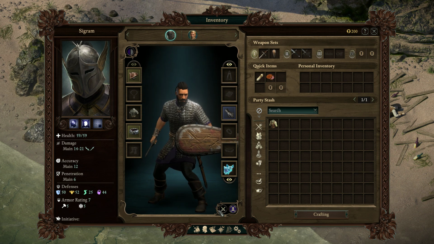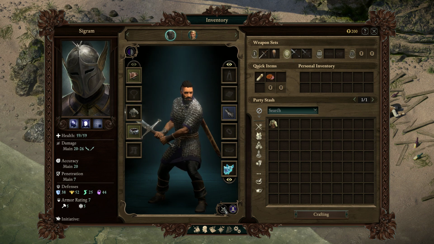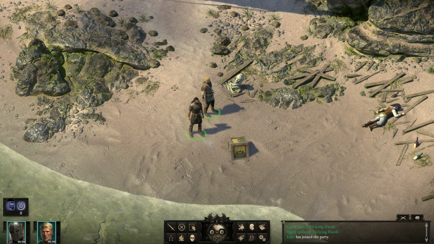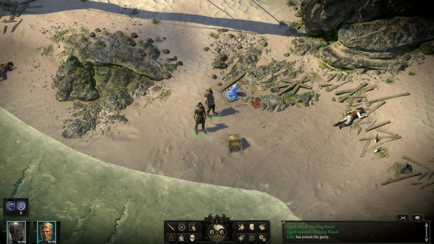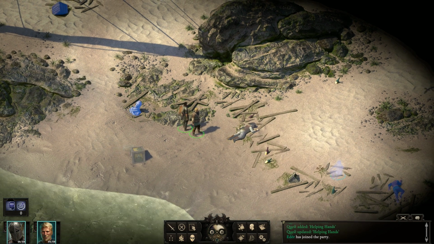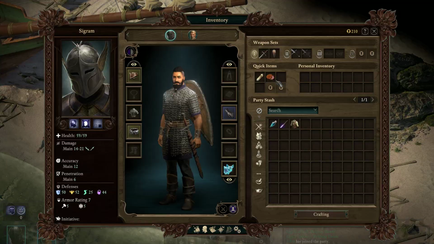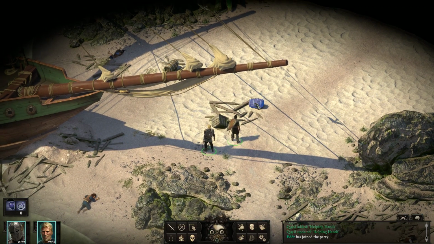The cool thing about this game is you can see the characters put the weapons away, which is cool. So we will be using our stun shield for now, because that is our... Oh, I mean, we do a lot more damage, but... So, let's have a look around. Let's go over here. We'll loot that. For now, it's best to just put everything straight into your party stash, and we'll just worry about the rest of it later.